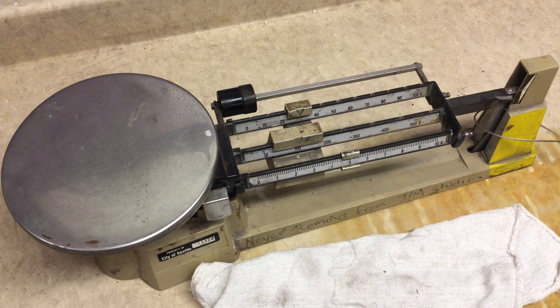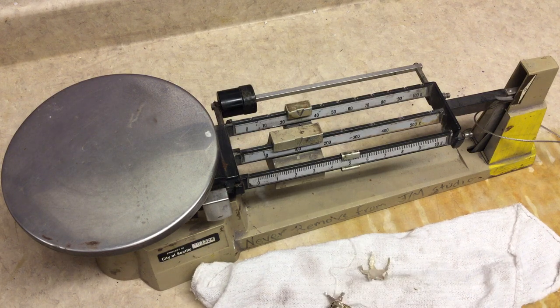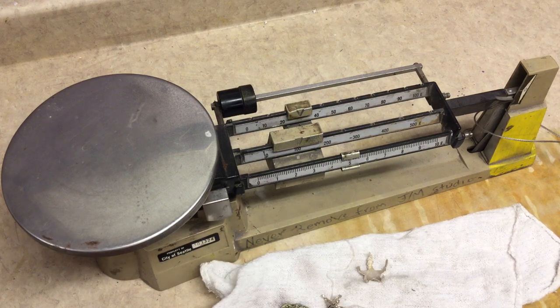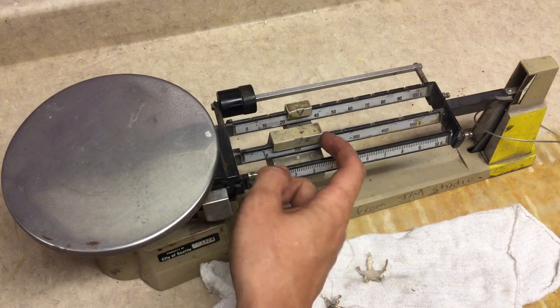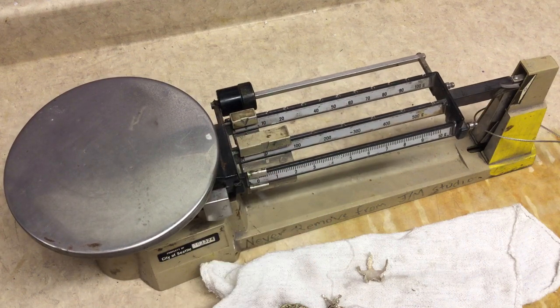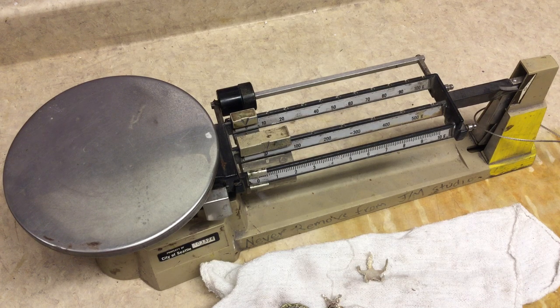Now that we have our metal determined for our volumetric weight, we want to make sure that it's dry before we weigh it. When we weigh it, this is going to be done on a triple beam scale. If you have one of those pocket digital scales, super easy to use — just press a button, make sure it's tared, and make sure it's measuring in grams, not ounces or carats. You don't want to cast your weight in carats — that leads to trouble later on.